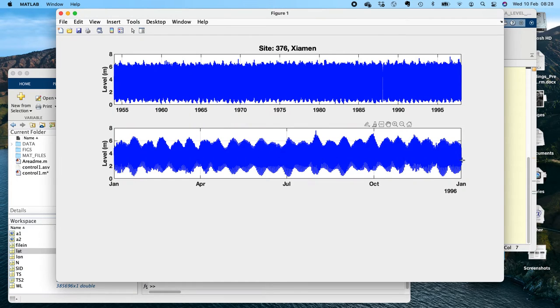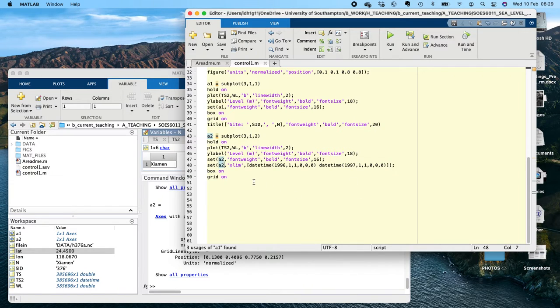So now you can see we've zoomed in a year, and now hopefully you can see the features that we saw in the lectures. A spring and neap tide. One spring is always bigger than the other because of the perigee-apogee cycle, and then we have our largest tides at a certain time of the year. Although at the moment this is total water level, so that peak there is probably a cyclone.